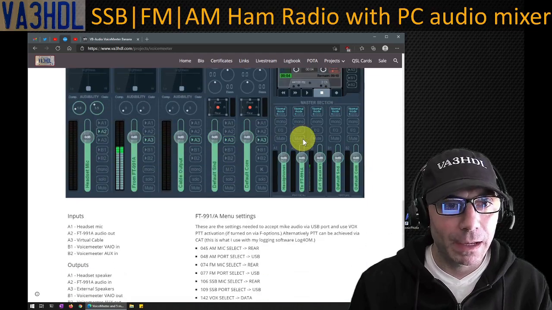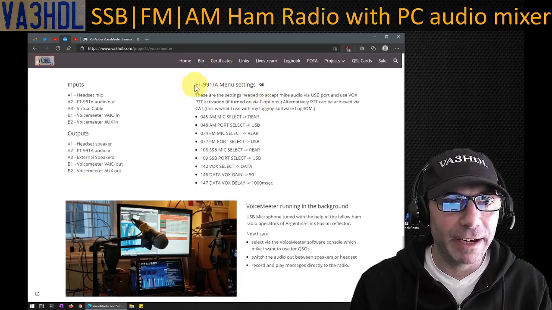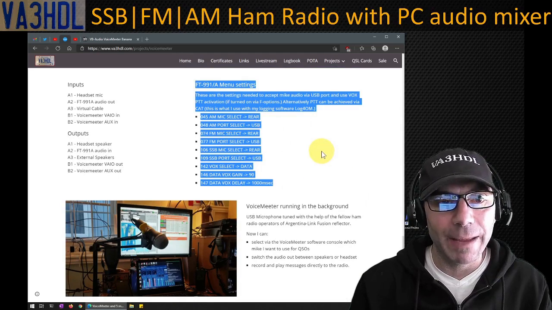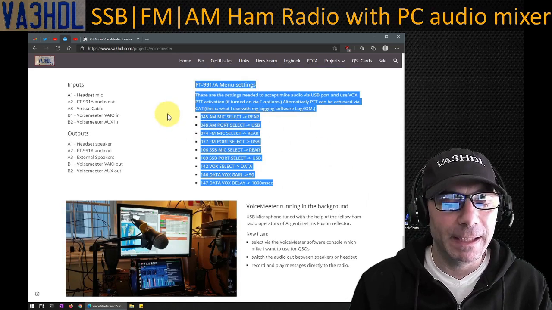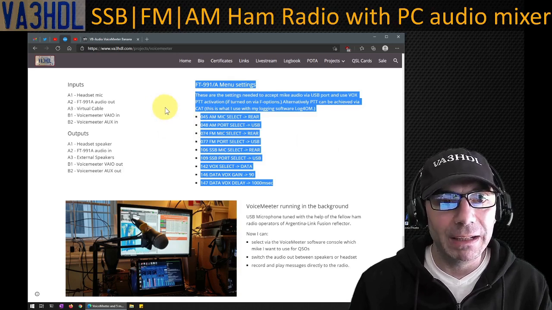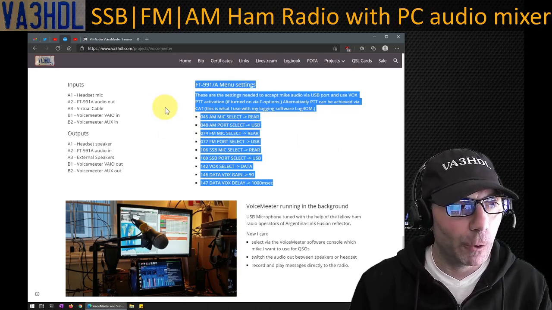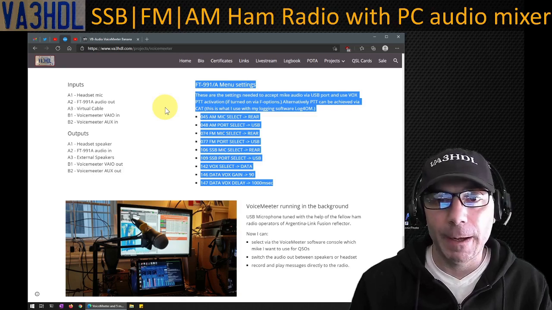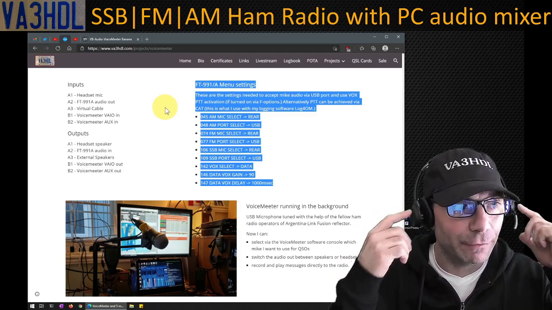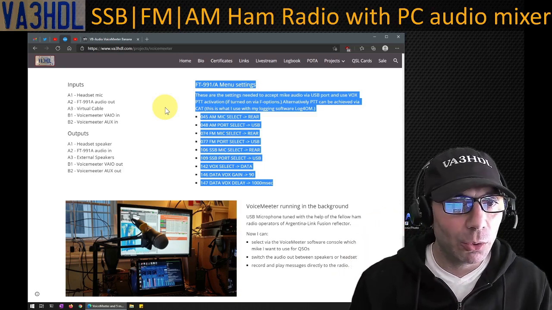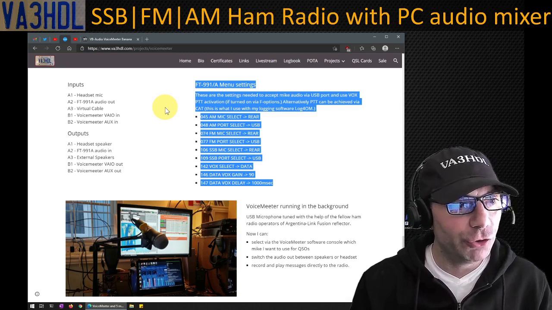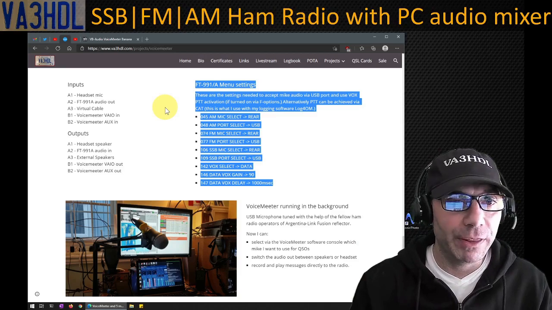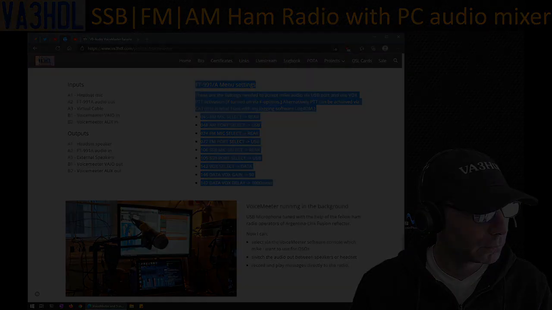And finally, the most important part that you can find on this page are all the settings that I changed on the FT-991A to use the USB audio built into the radio for the computer audio coming from the microphone, like I showed you before, or this headset, for example. And now, in the next clip, I'm going to show you how I am using this headset with the radio.